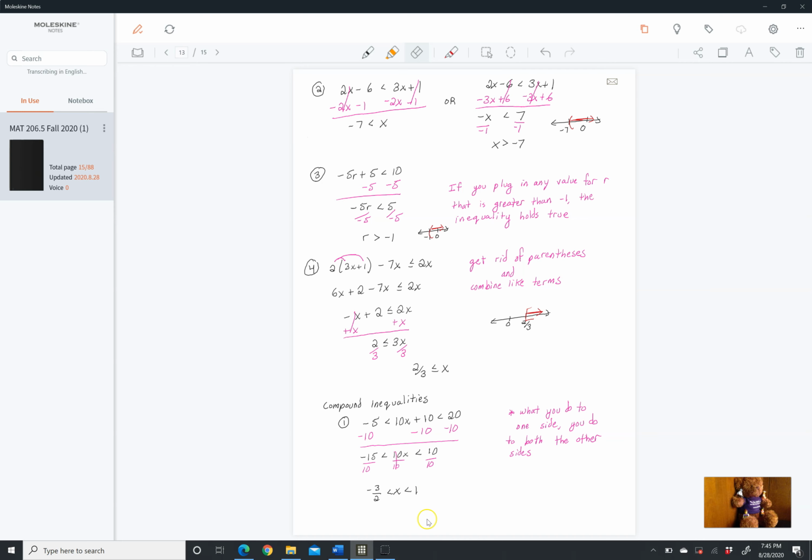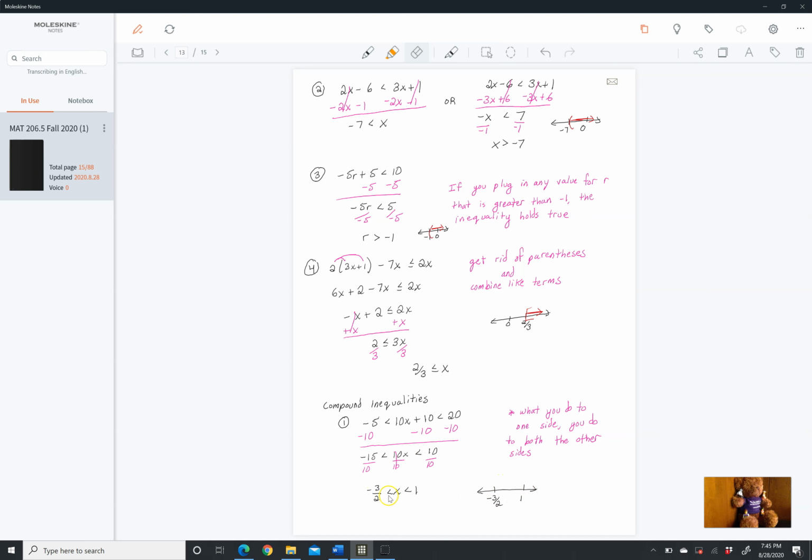Now we have our compound inequalities. So on our compound inequalities, we have -3/2 and 1. And I'm actually going to leave out the 0 here. It's just not necessary. And that way I don't have to think about how things are spaced. And remember, in this compound inequality, you're shading the middle. It's just a matter of, are you using parentheses on the end or are you using brackets?